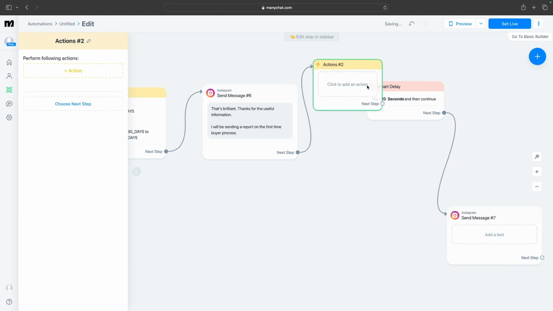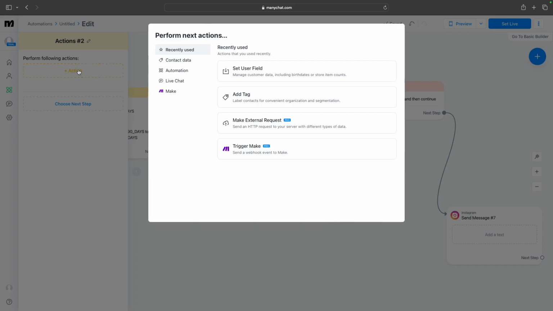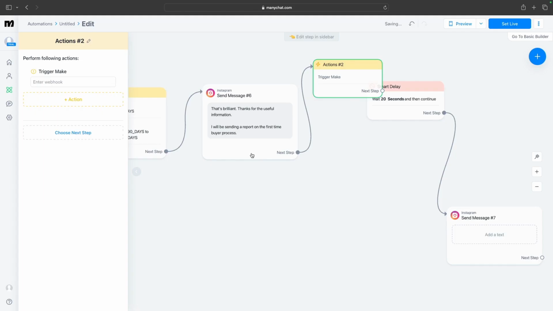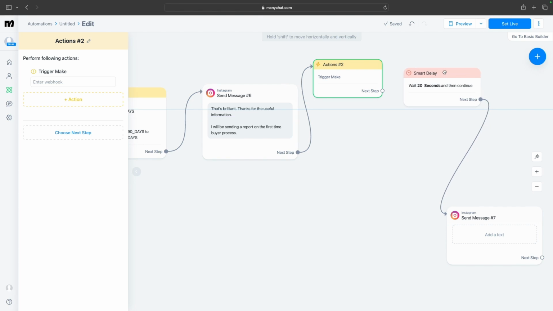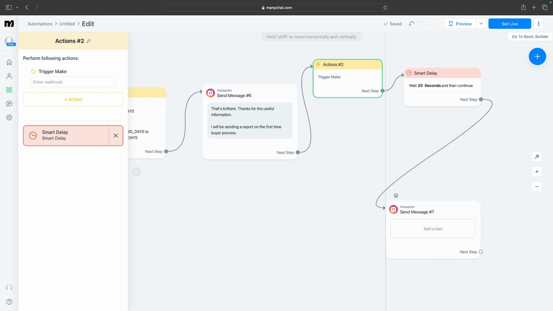So the action we want to introduce here is a trigger Make. So this trigger Make is really for us to trigger the automation. So once the automation is triggered, the next step is for us to say, okay, cool. Have you received the email?